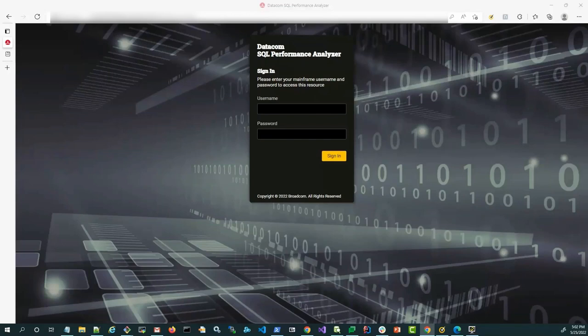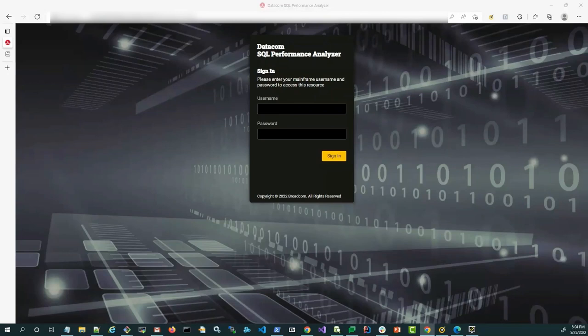This could include viewing the current activity to check if the queries are running properly, or if any query is executing for a longer time than required, or is using way too much resources. So how do we do that? You can do that using SQL Performance Analyzer. It provides you with the data required to help you identify any issues with the queries, if there are any bottlenecks, and if there are any, then it allows you to cancel the current transactions or place a limit on the execution time or the CBSIO resource unit so that the next time the query is executed, it will be canceled automatically.